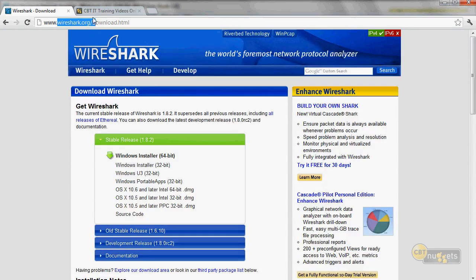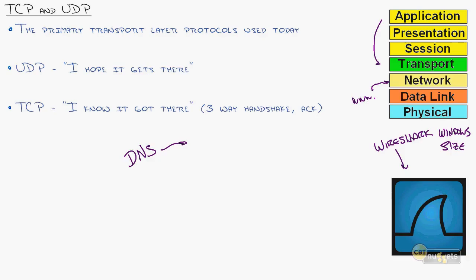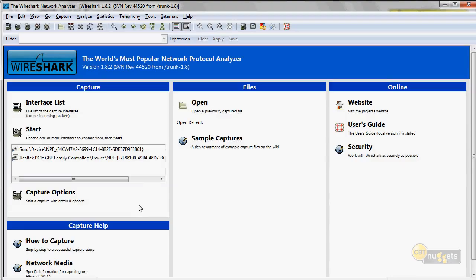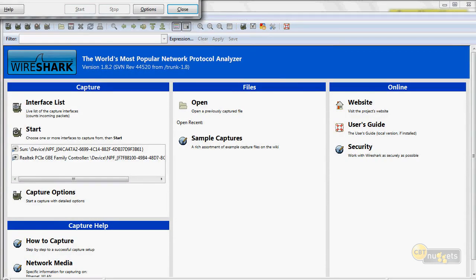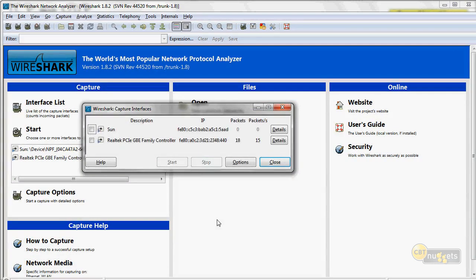You can put it on there. Once you get Wireshark installed, it's literally a next, finish sort of install. This is what pops up. Now, the key icon you want to go to is this list available capture interfaces. And trust me, this is a massive utility. There's a lot to it. I just want to give you the core that will get you started in doing what you need to do. So I click on this, and right here I can see the interfaces that are on my computer.